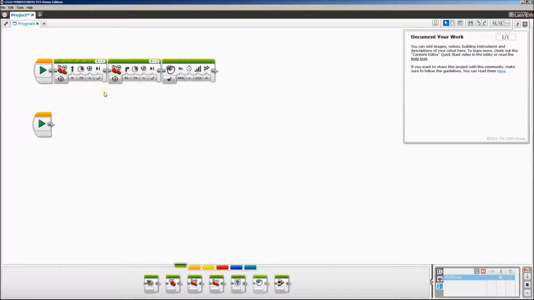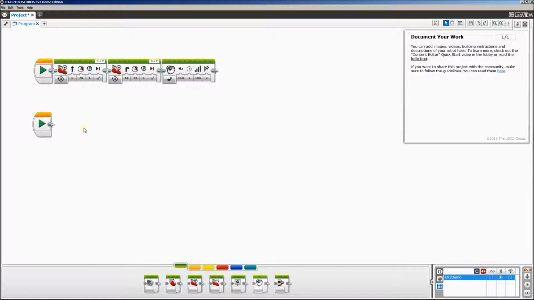The move rotations is directly tied. Alright, so as we could see, it moved from block to block and then made the sound.